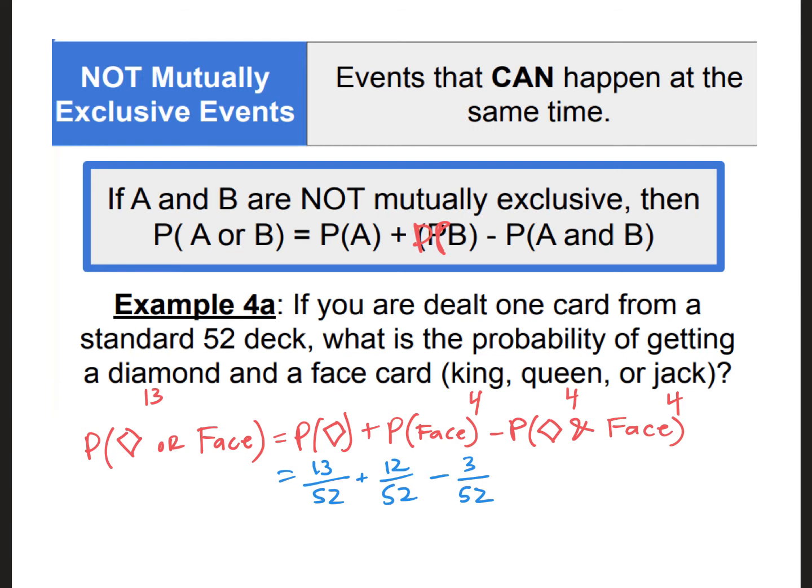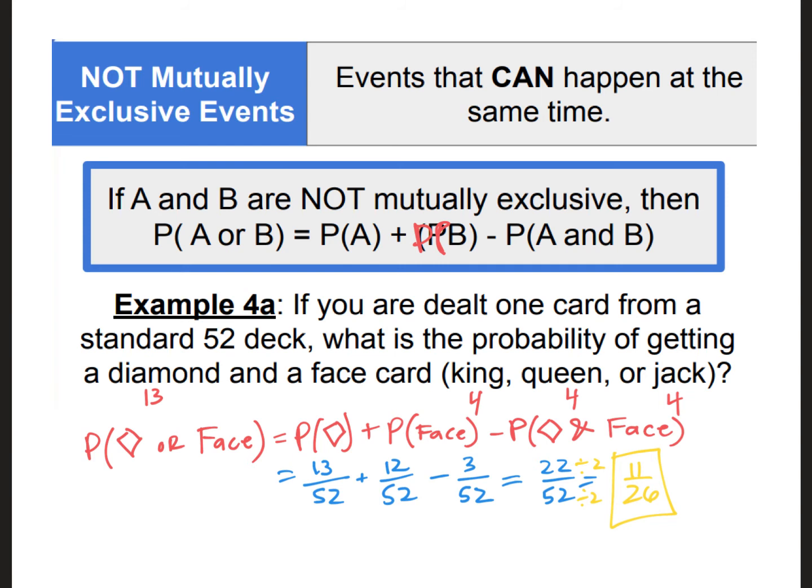We are going to go ahead and take care of the top first. So I do 13 plus 12. That gives me 25. And then if I subtract 3 from that, I get 22. Please ignore me typing that into my calculator. I probably could have done that in my head, but no shame in that calculator game. If I do 22 divided by 52 and I simplify that in my calculator, I end up getting 11 out of 26, which tells me that you could have just divided these both by 2, and you get 11 out of 26. And that's your final answer for number 4A.